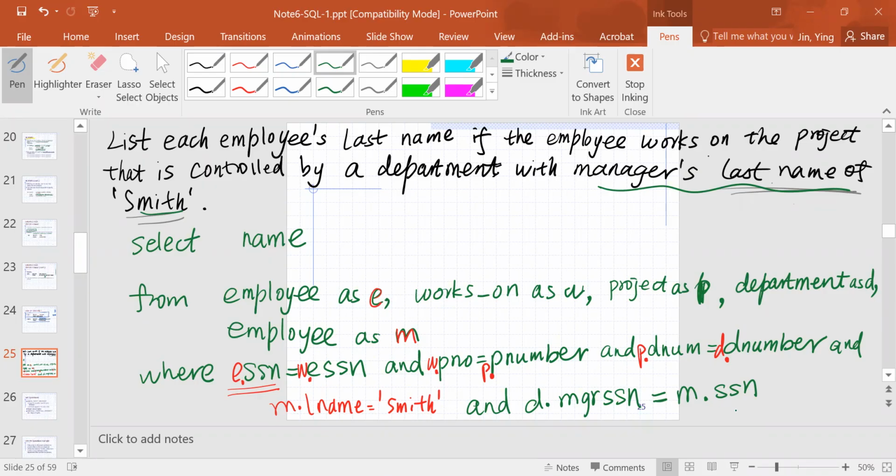So now I have everything. This is supposed to be, did I remove this by any chance? I probably forgot to put it out here. So this is the last name. And now I need to restrict: the last name is coming from where? Because this one has last name, this has last name. So we have the employee's last name, and this is coming from employee here.